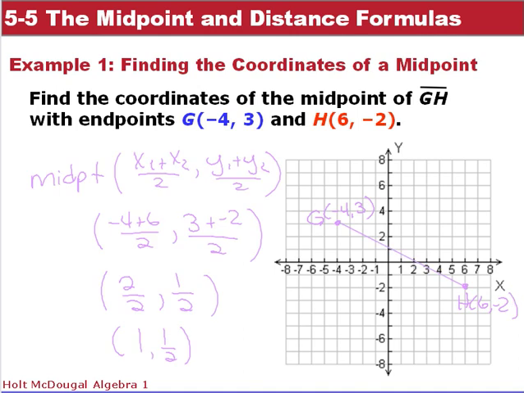Okay, so to find our midpoint, start with the midpoint formula, plug in our x-coordinates, add those together, divide by 2 to get 2/2, which simplifies to 1, and then we add our y-coordinates. 3 plus a -2 gives us 1 on top, which gives us 1/2. So our midpoint is going to be at the point 1 and 1/2. So the midpoint of that segment, GH, is about there. And you won't have to graph, but sometimes it gives you a nice visual.